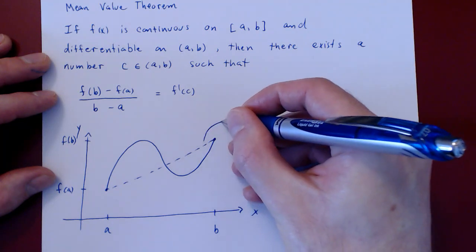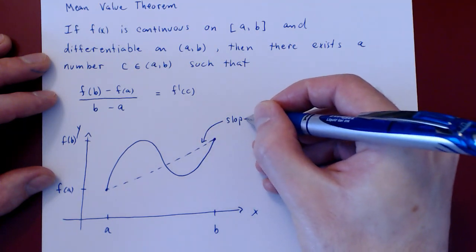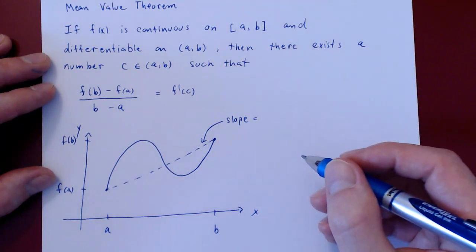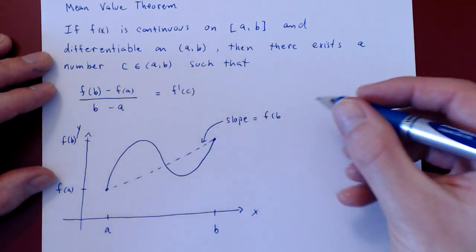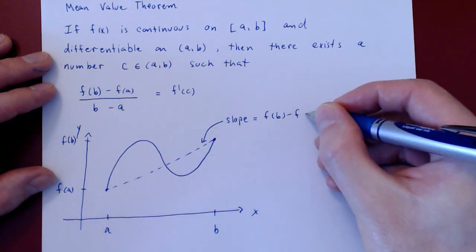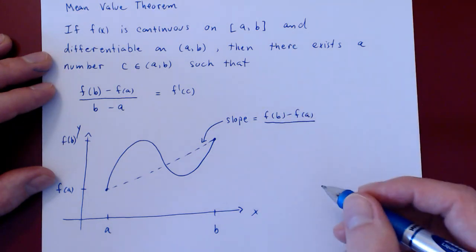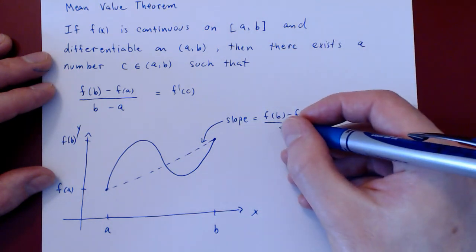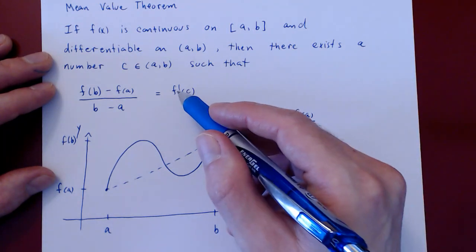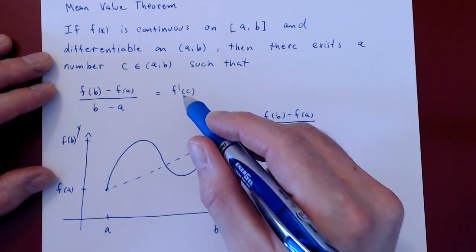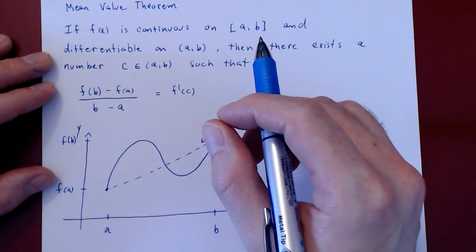So let me just squeeze that in here. The slope of this line is the average slope of the function, which is the left-hand side of this equality, f of b minus f of a, total change in y of the function f on the interval from a to b, over the total change in x, b minus a. And now f prime, again, is the derivative of the function, that is geometrically the slope of the tangent line.